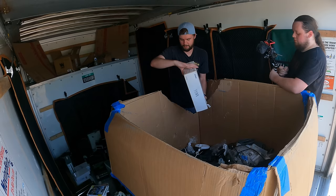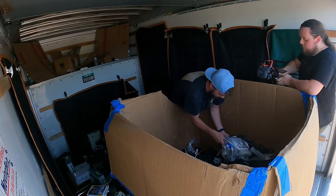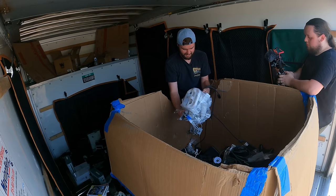Another little Wii bundle with a memory card in there. And again, another Wii bundle that is breaking on me because there's so much junk in it. Dude, what kind of bundle were they selling? Like a Wii with 20 Wii jackets? Like, what? No wonder they didn't sell it. What in the world, dude?